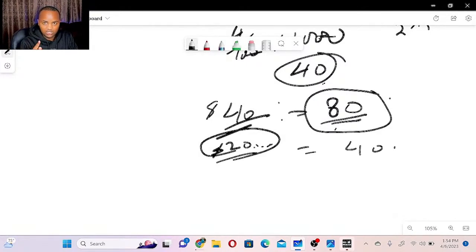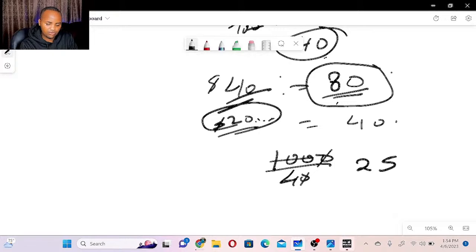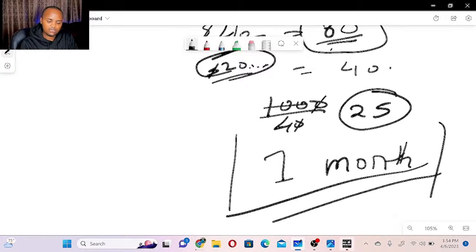How many trades are you going to perform in case you lose everything? Even if you lose consecutively, how many trades? If you perform one trade session per day, and you lose 40 each time, that is 1,000 divided by 40, which is 25. Remember, you are going to last for 25 days. That is 1 month. So if you follow that, you are going to trade the whole month, even if you are losing, before you lose the $1,000.